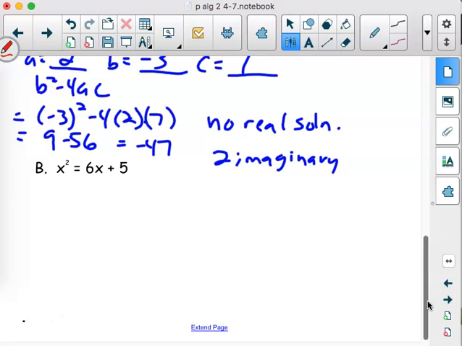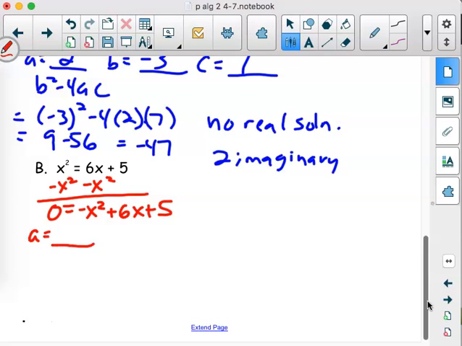I get the feeling we have to do something to this one before we can get going. Can somebody unmute and tell me what we need to do? Subtract off the x squared. Now there's probably somebody out there saying, Cedar Home, I would have moved the 6x and the 5 over because I like to keep that x squared positive. It'll work either way. It doesn't make any difference.